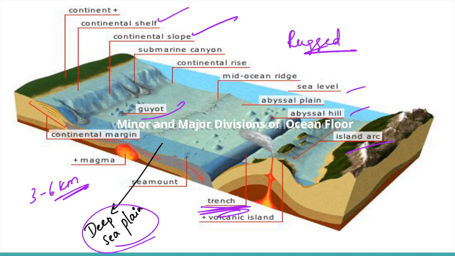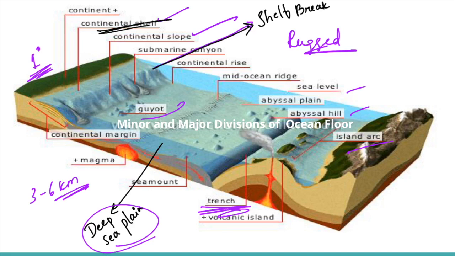The continental shelf is the extended margin of each continent which is occupied by shallow seas and gulfs. It is the shallowest part of the ocean and it shows an average gradient of 1 degree or even less. The continental shelf typically ends at a very steep slope, which is called the shelf break. The width of the continental shelves varies from one ocean to another. The average width of continental shelf is about 80 km.